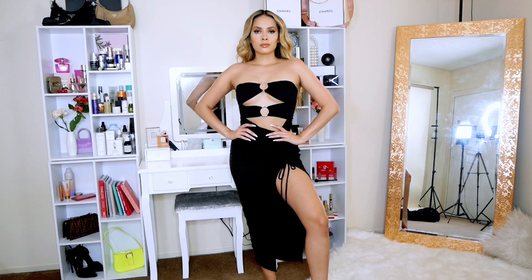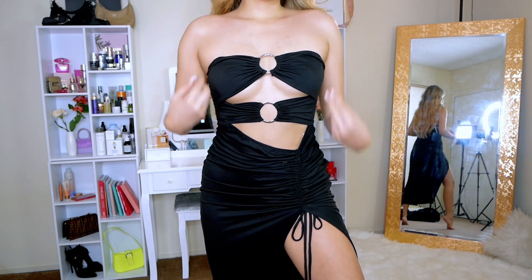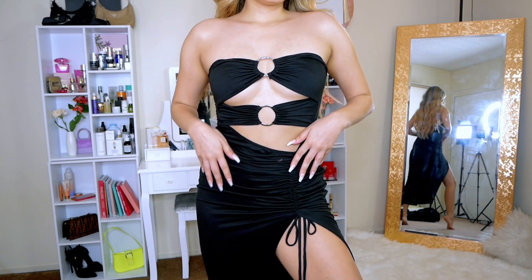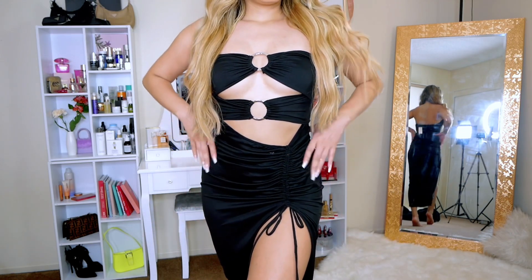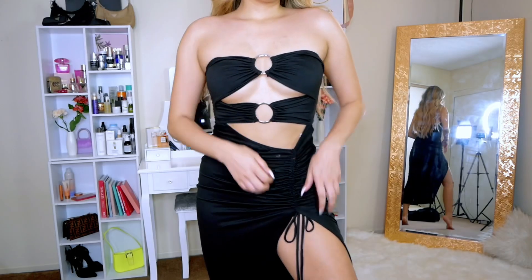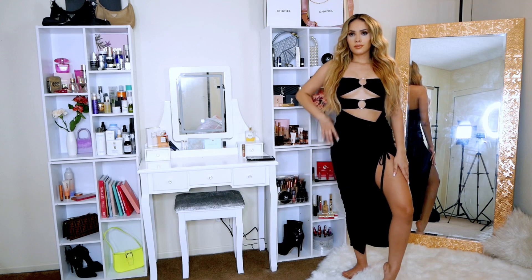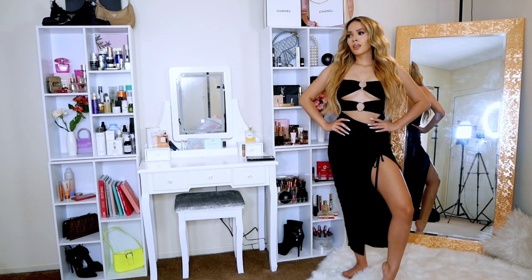I love wearing dresses in summer — even black ones, because every woman needs a black dress. These kinds of dresses are perfect for a dinner date or a night out. Every woman needs some little black dresses in her closet for summer. This dress is incredibly comfortable, the material is really soft and stretchy, and it has a detail to adjust the fit as you like, which makes it super sexy. It's chic but casual at the same time — great for different occasions.